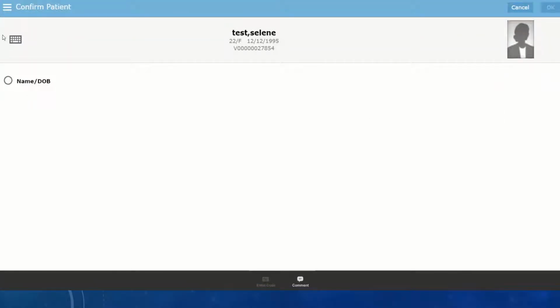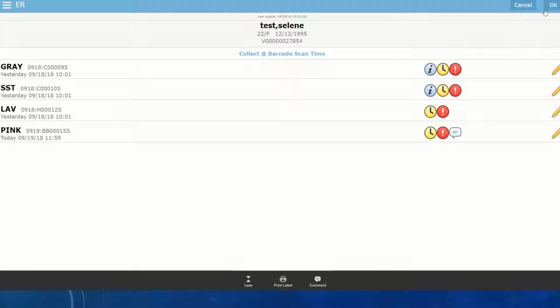4, and I can confirm this number is the same number up here, and I would hit OK. Now, instead of seeing a barcode, I would see a keyboard because I manually entered it. This is all trackable, and we are only to do this in emergent situations. I would now hit name and date of birth. This is just a second verifier that I am verifying that it is the correct patient. Moving forward, at some point, we will be able to see the actual patient's picture that is going to be taken at registration. So I would now hit OK.